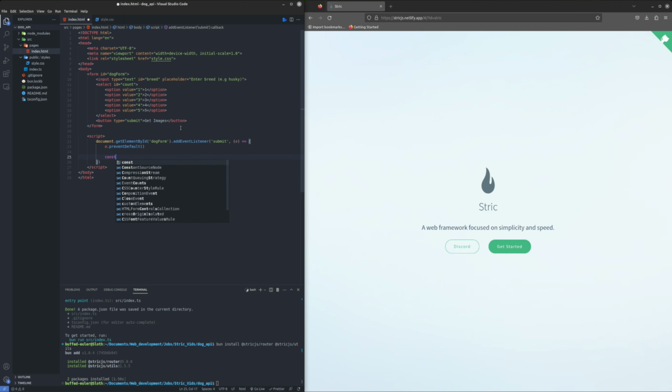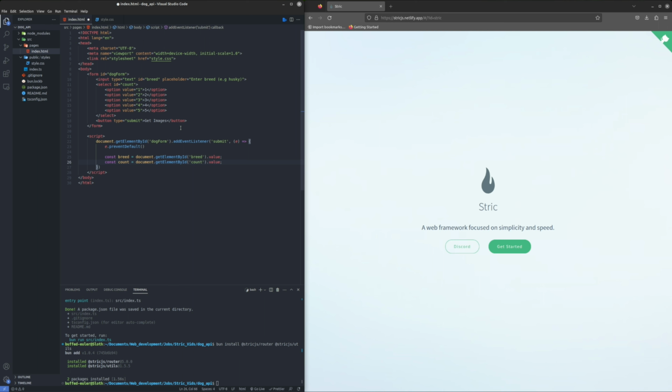Then we're going to define breed and count. We can do document.getElementById breed .value, and const count will be document.getElementById count .value.